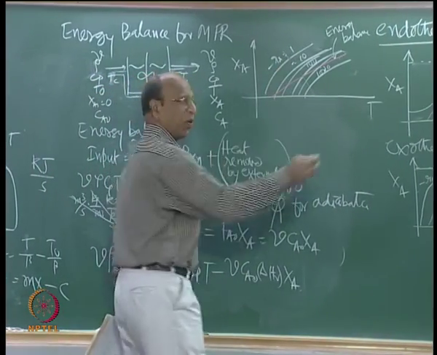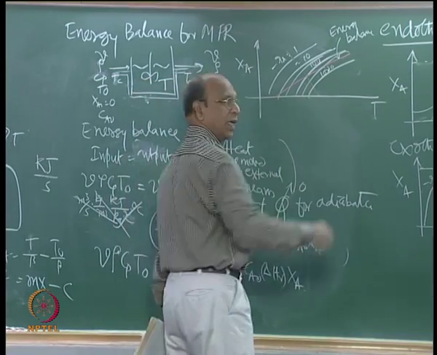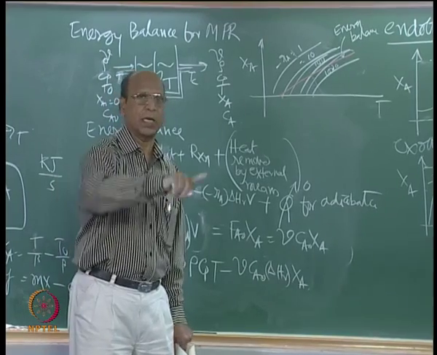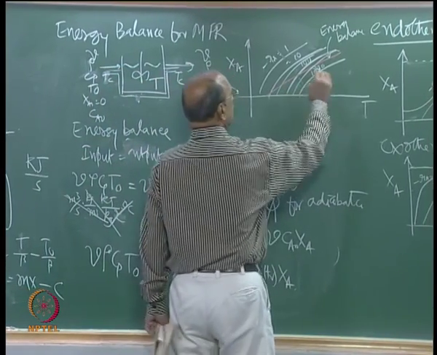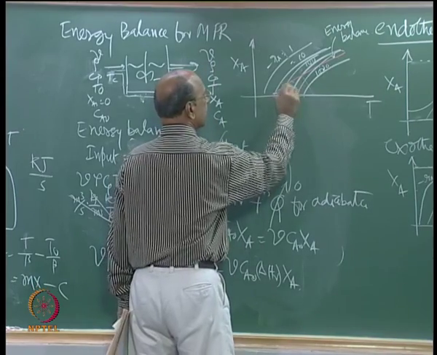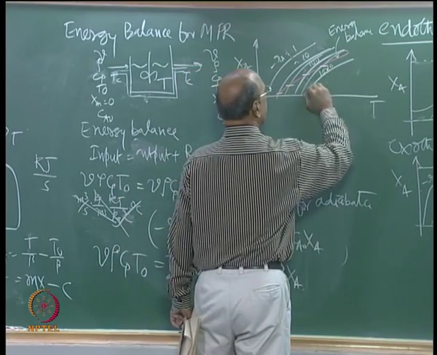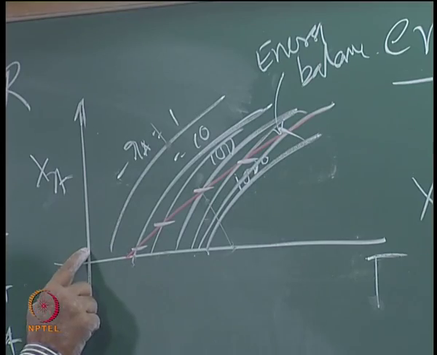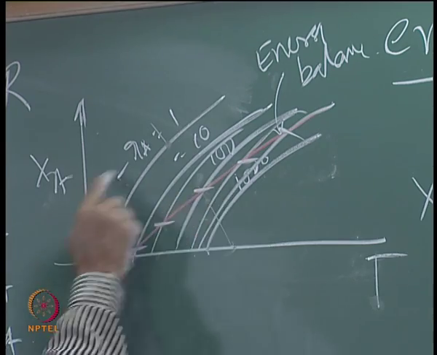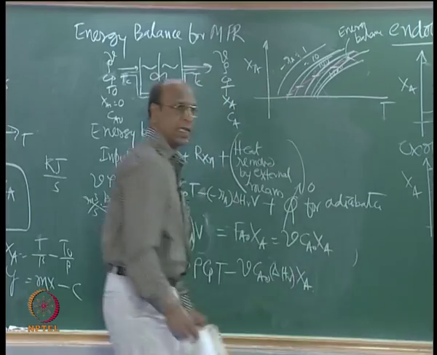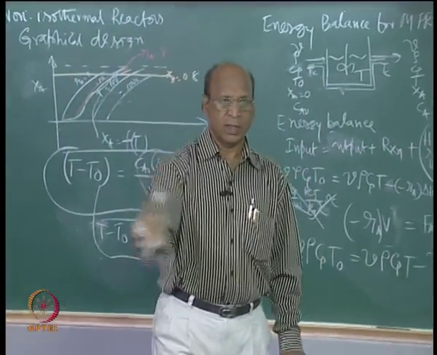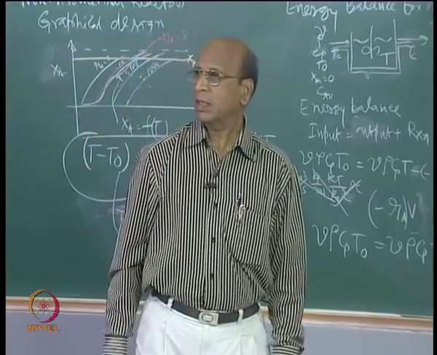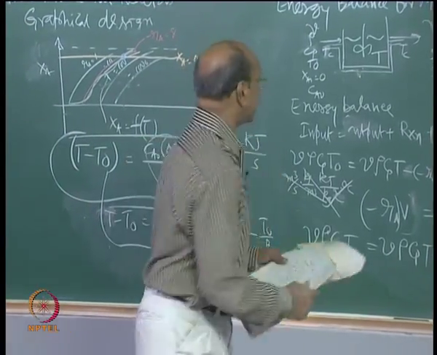How can you say that? Because for exothermic, as conversion is increasing, temperature must increase, or as temperature is increasing, conversion must increase. Okay, good. So here, this is a point, this is a point, this is a point, and in between another line, this is a point. Now you can see these points, X A versus minus R A. List them out like that, and then plot 1 by minus R A versus X A, then the area under the curve will give you the volume. Yes, because this is the functionality you are telling.